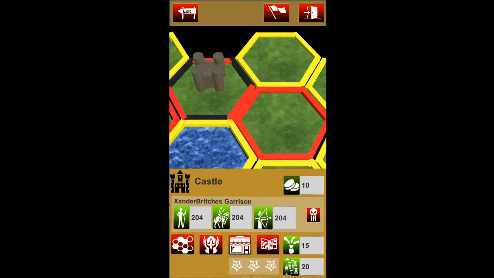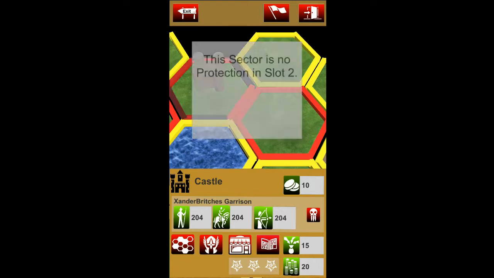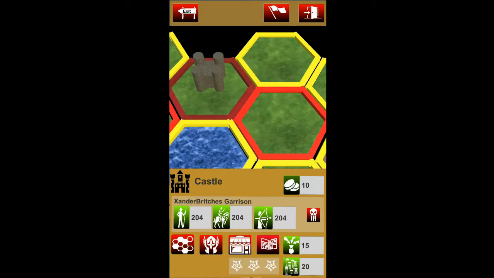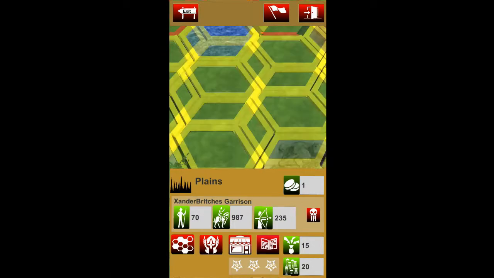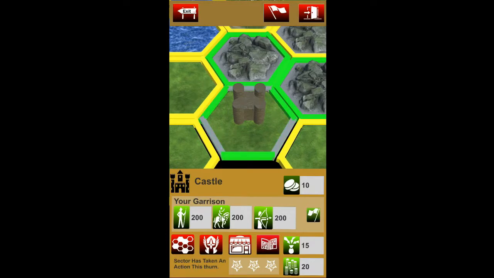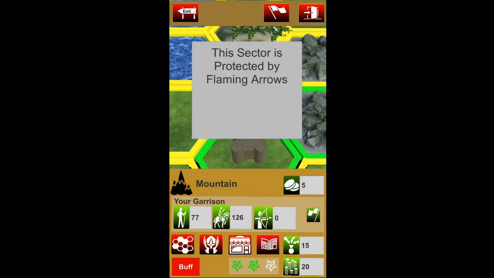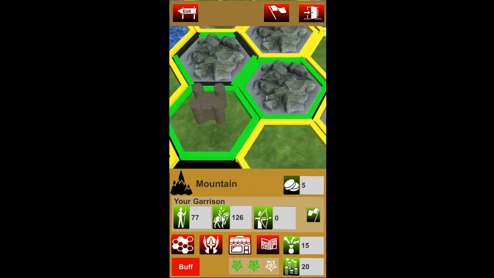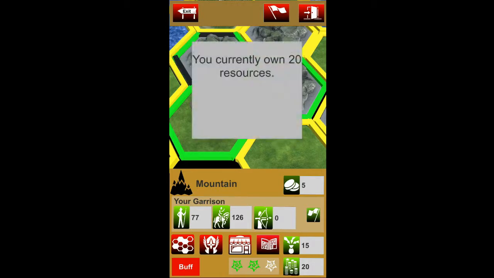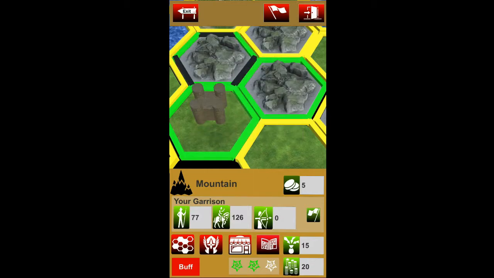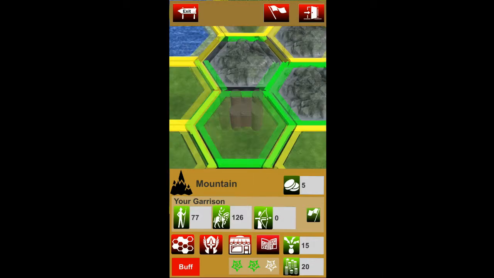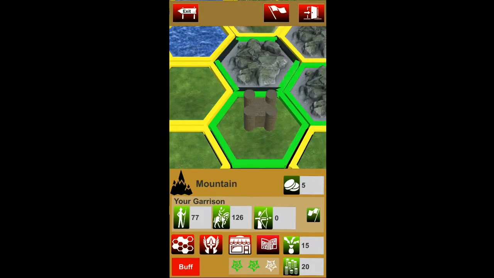And then I can click on each one of the badly grammatically written buff pop-ups that tell me either there's a buff there or it's not protected at all. I don't think I have one. Yeah, here we go. So here's this sector is protected by flaming arrows. This sector is protected by wall. So that is essentially where the press and hold are. Anywhere there's an icon that needs a little more explanation, I can implement this mechanic. So mainly it was to get the functionality in and working, and we'll see how that's being done.